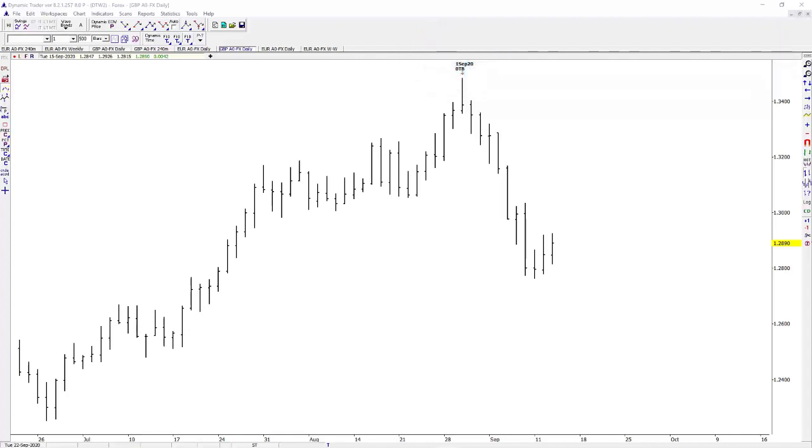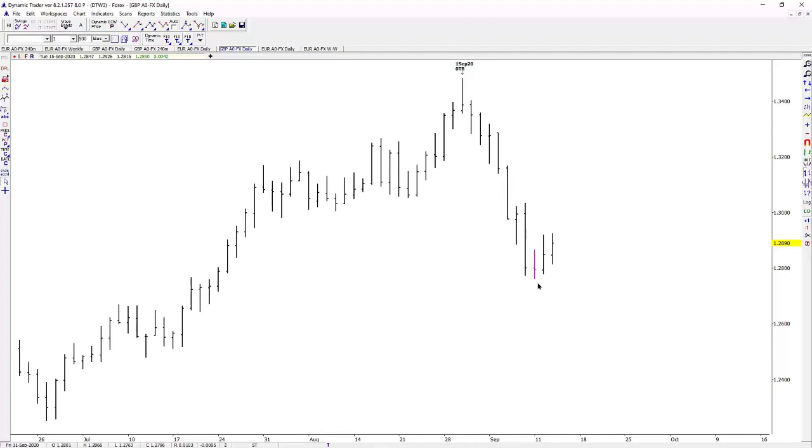Okay, let's look at some examples. The data I've got showing here is the British pound data, the pound versus the dollar, Forex data. Let's assume we've had a prolonged advance and that we have this very significant decline. We're anticipating that the market's making a correction against a bull trend. So, of the data that we're showing on the chart, is this in a position to complete a correction?